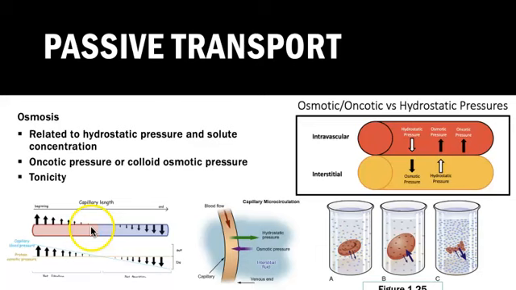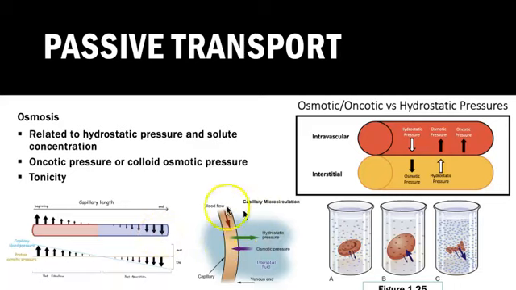And so here we could see on the arterial side of the capillary, we are pushing the fluid out here. We see that our capillary blood pressure is high here. And then as we move over to the venule side, we're going to see that the fluid is actually starting to be pulled back in. And that is because we start getting a decrease in that capillary blood pressure.